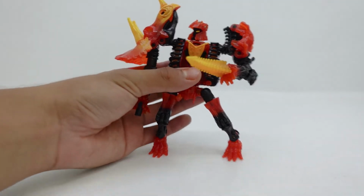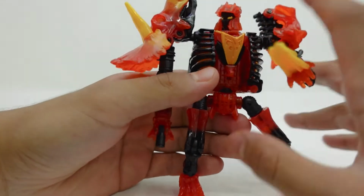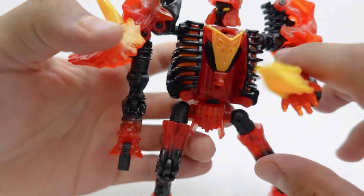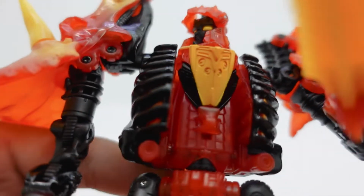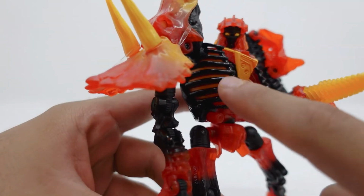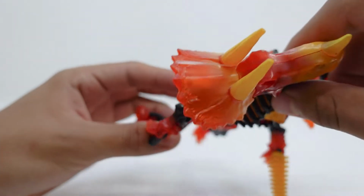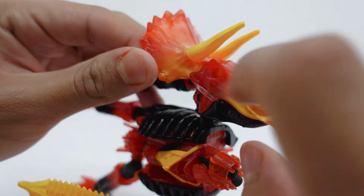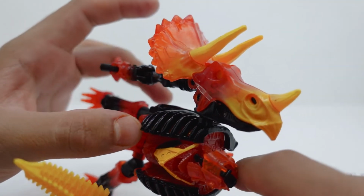So this figure, I'm not gonna pay too much attention to articulation because I think I've already gone over it, but overall just look at the detailing on this figure. It's impeccable. I really do like how it looks. Just taking a look at the torso, we can see a nice rib cage with some magma details and stuff. It's like this Transformers made out of lava-ish. You can see some nice detailing right here for the skull and everything. It looks really nice for the Triceratops skull.